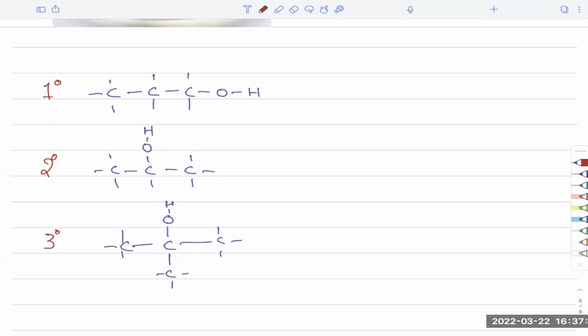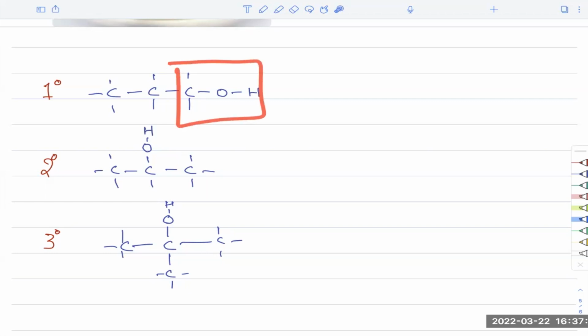Now, oxidation is you add an oxidizing agent, you might need to heat it, you might need to add reflux if it's a volatile thing. Obviously, most alcohols are volatile, so you heat it under reflux. Now, what happens? You have to remove 2 hydrogens and add 1 oxygen. So over here, here's how it happens. So pay attention.